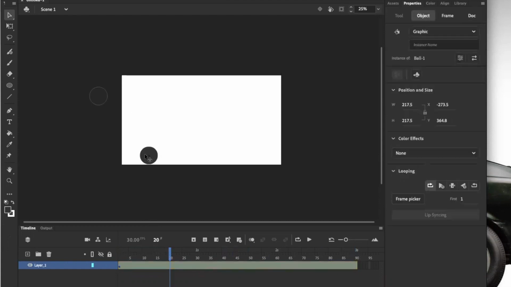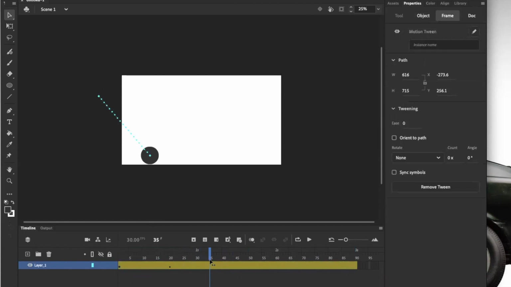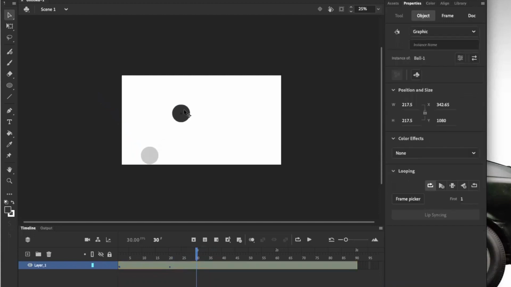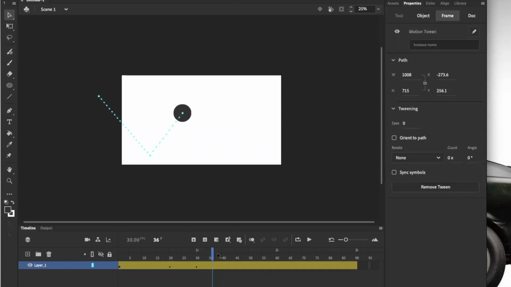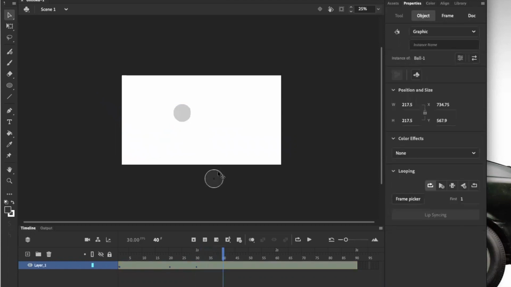And I'm going to bounce it right here. And remember, I'm not creating keyframes. It's doing it on its own. So then I come here to frame 30 to get up here. Then I'm going to come to frame 40 to be back down here. I'm just moving by tens. Very simple.